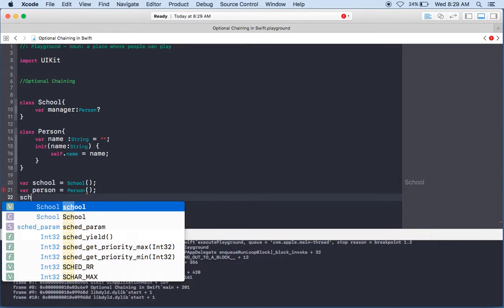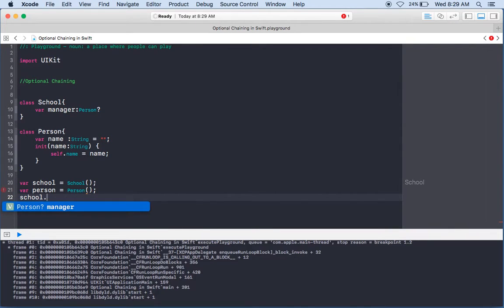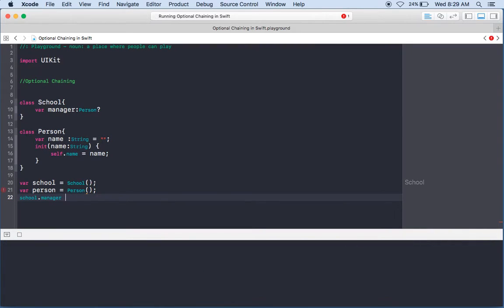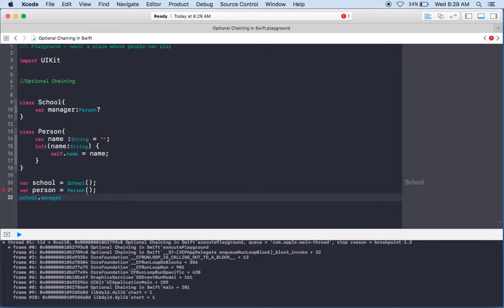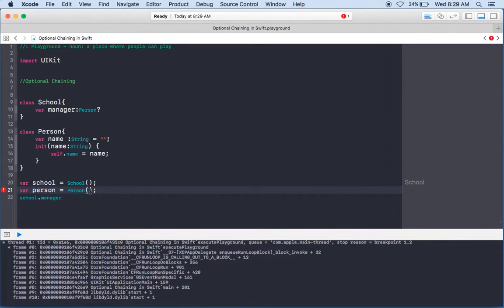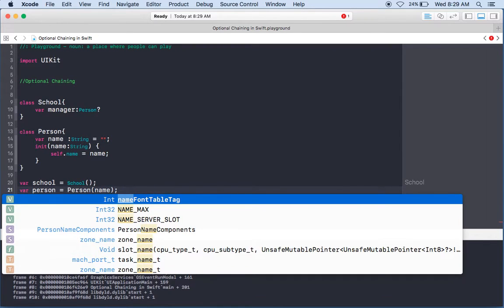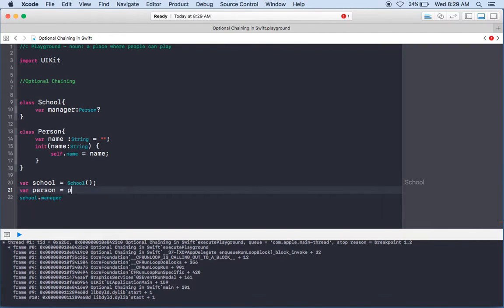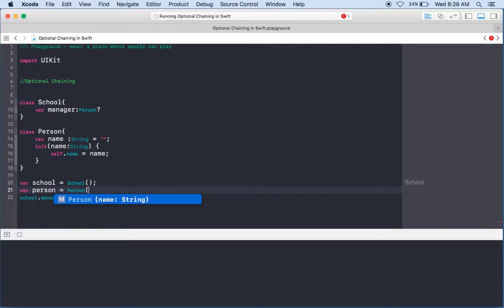So school.manager equals, and before that we have created a Person class, and we will take a parameterized constructor, and here we have to define the name of the person.